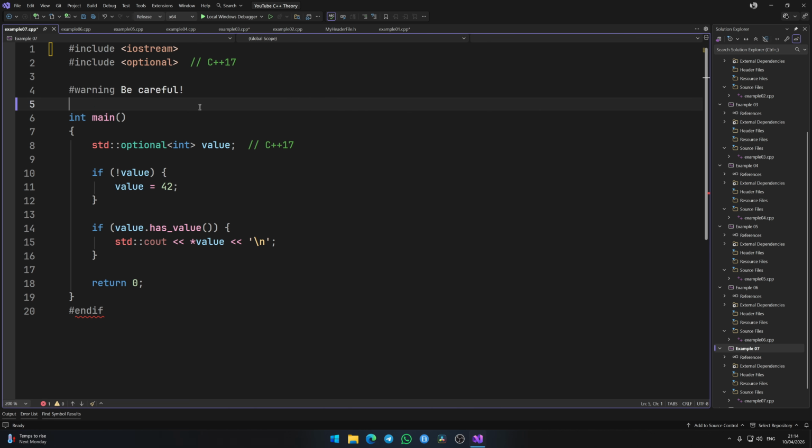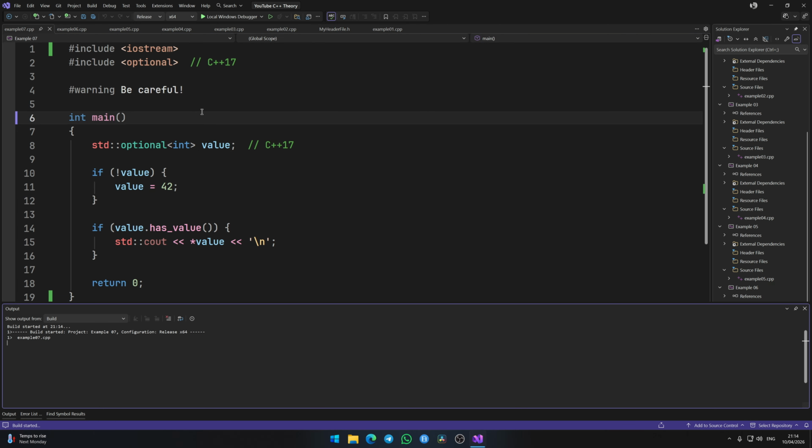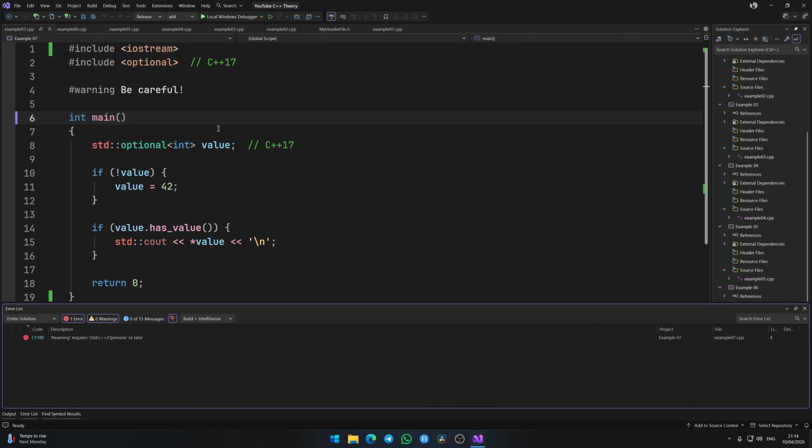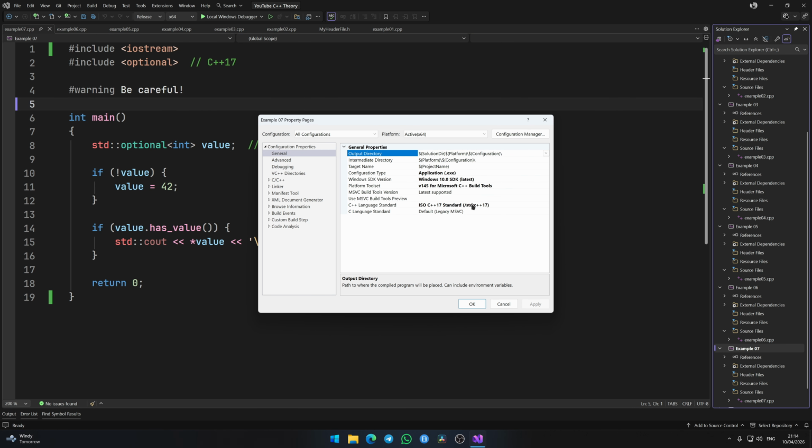There's also the #warning directive, which was officially added in the C++23 standard. Instead of killing the compilation, it just throws a warning. It lets the process finish, but gives the programmer a heads up that something might be off.